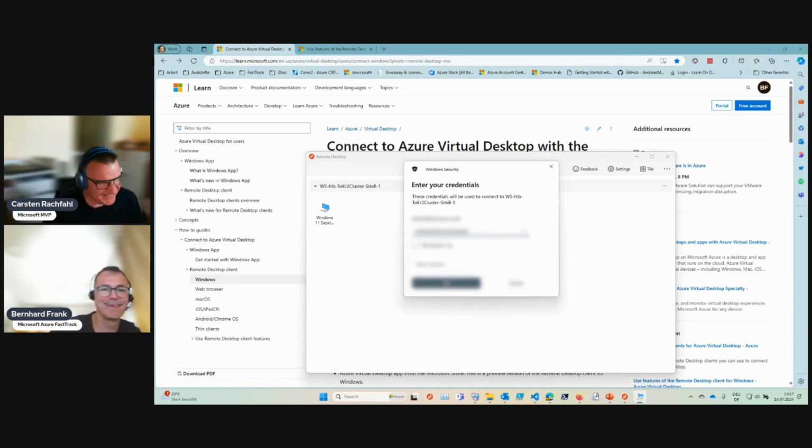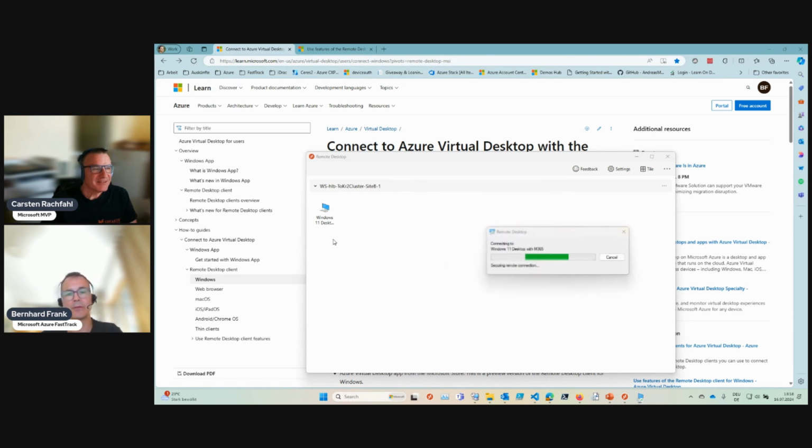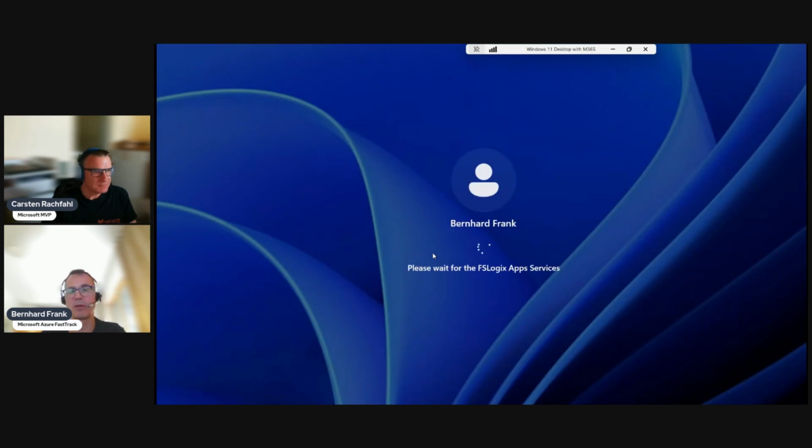Yeah, and now you get a second login prompt. So there is no single sign-on in that environment, which may be on the roadmap at some point in time. It is in Azure native; you can work with single sign-on there. It has some requirements, but usually the idea behind that login is that it is a different login.